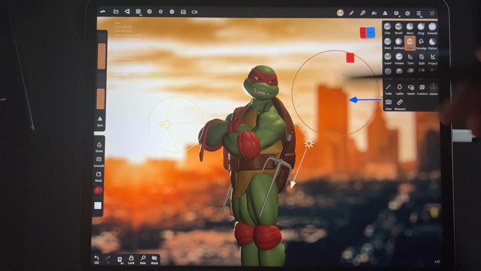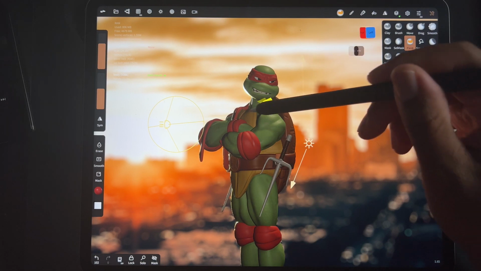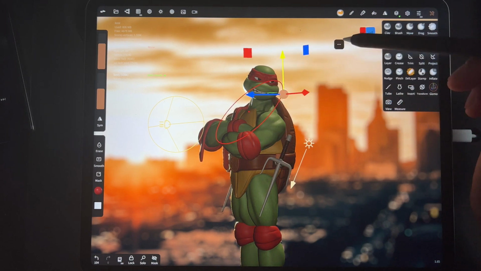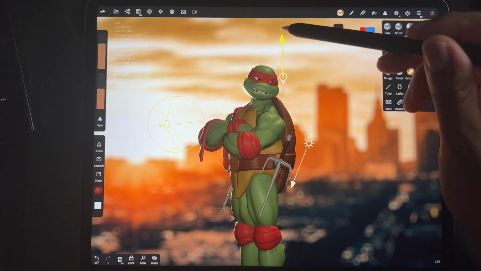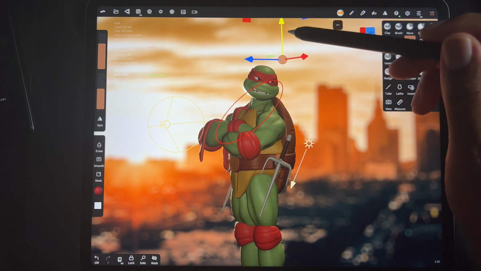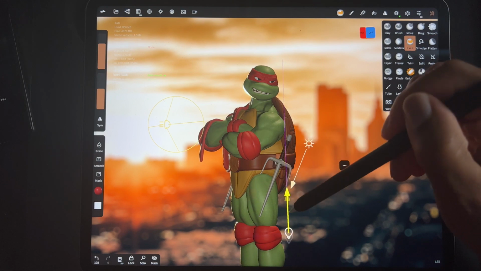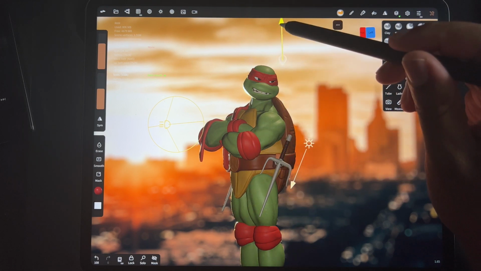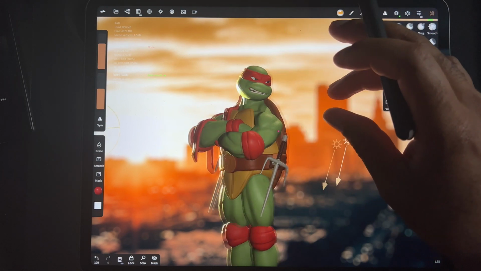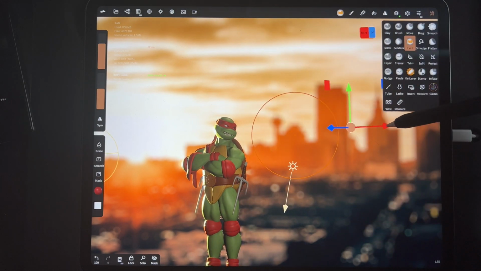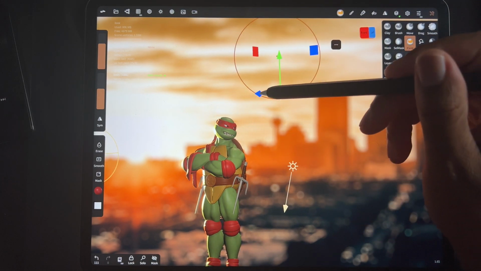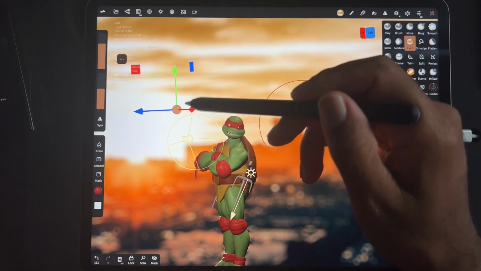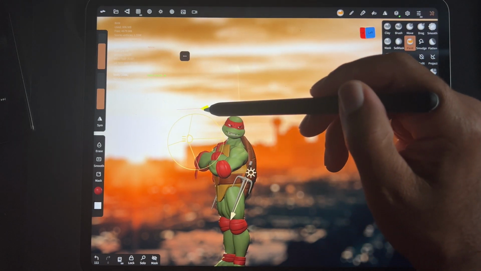If I can find it again. Here it is. So maybe I'll up the intensity a little bit. Might need to be a little closer to his face. There we go.